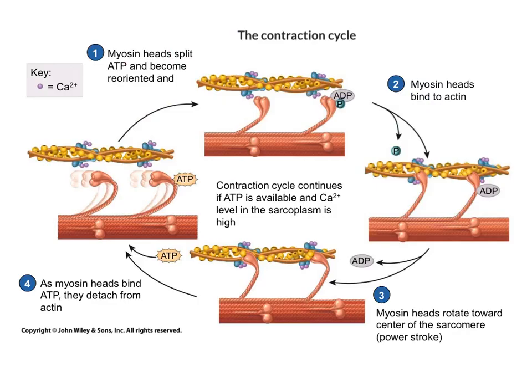one another. In this figure, we can take a closer look at how actin and myosin slide over one another. So this is also referred to as the contraction cycle. And before this contraction cycle can start, calcium has already been released into the sarcoplasm of the cell. It has bound to troponin, and it has caused the moving of the troponin-tropomyosin complex. So now you can see that on the actin, the myosin binding sites are now exposed.